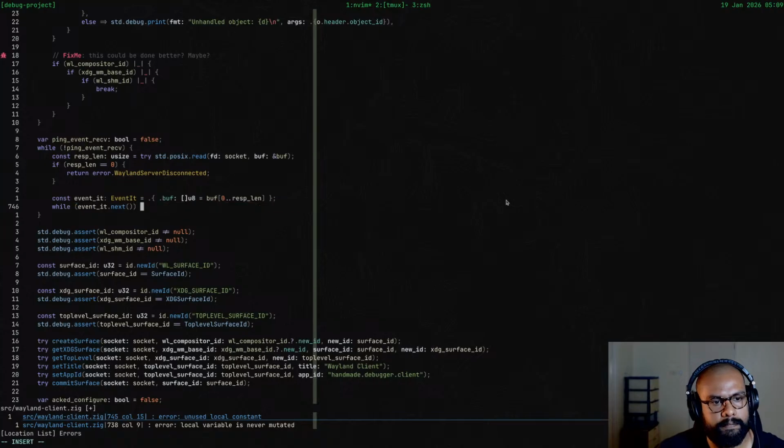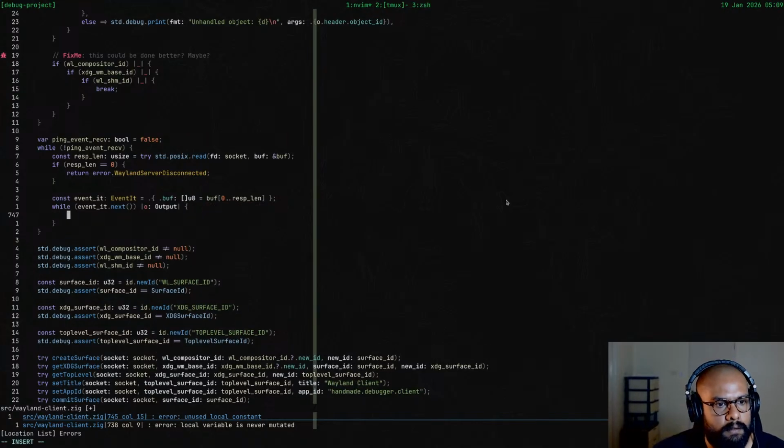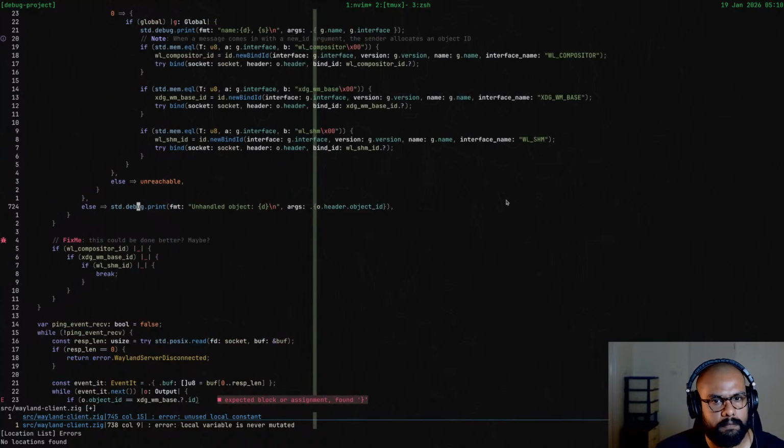Yes. Send a debug.print. Object ID is equal to, what are we looking for? I think it's xtgwm base dot new ID.